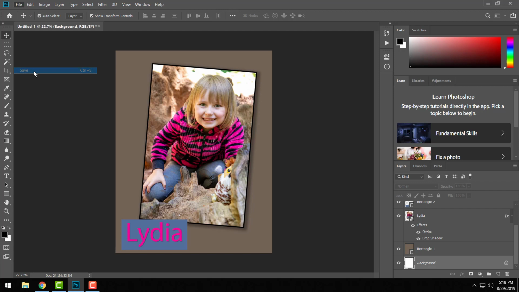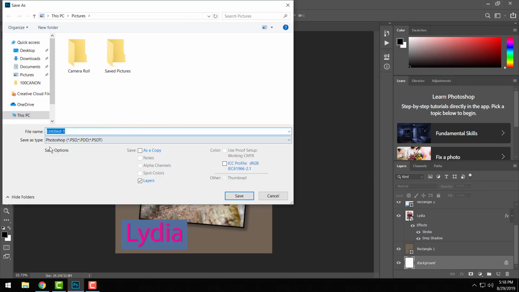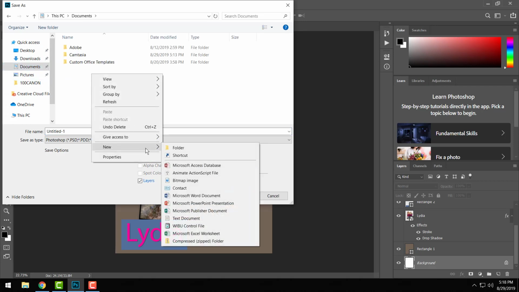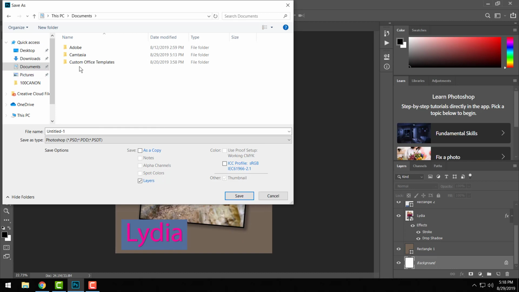Now if I want to go ahead and save this, I go up to File, and we'll just go ahead and save. First thing we want to do is save a Photoshop file. So right here it says Save as type, Photoshop file. I'd recommend you go ahead and create for yourself a new folder. So I'm going to go into my Documents. I'm going to create a new folder. To create a new folder, I just right-clicked and went down to New, New Folder. And we're going to call it MediaCom.